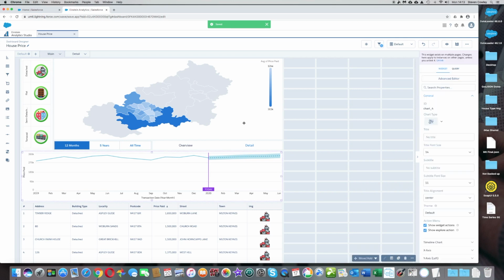You can also see you have the option here to move widgets between pages or to add a newly created widget to a page. This is very useful if you're working on a number of pages and sometimes you want to try widgets in other places. You're not having to design and adjust them each time. You can just swap them around.